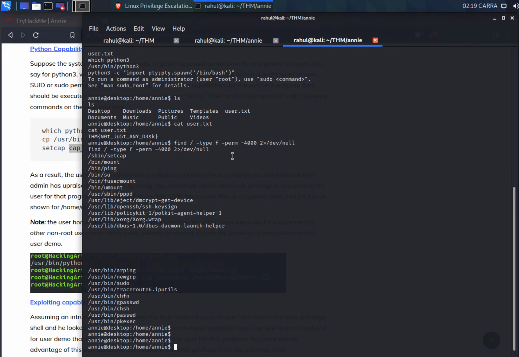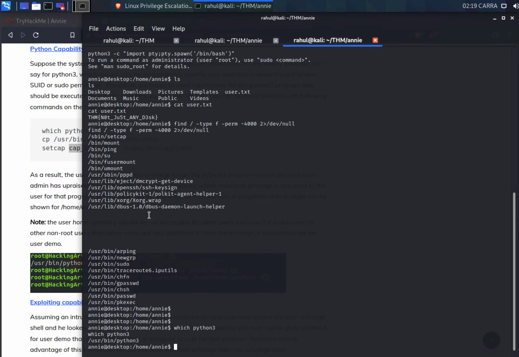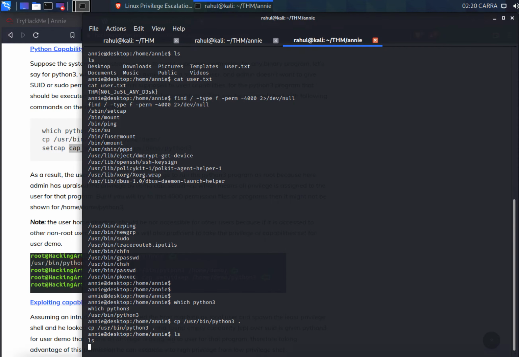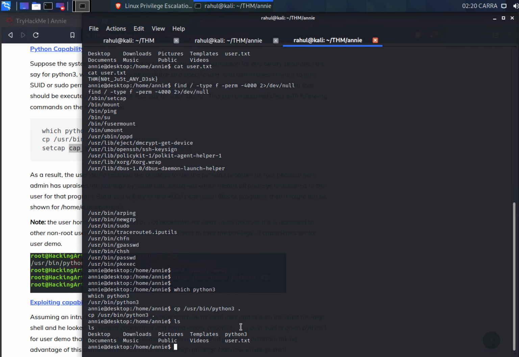So let me just do it here. I know that my Python is going to be in /usr/bin/python3. So, which python3, as you can see, as I just said. So let's just copy /usr/bin/python3 here, and as you can see we have python3.